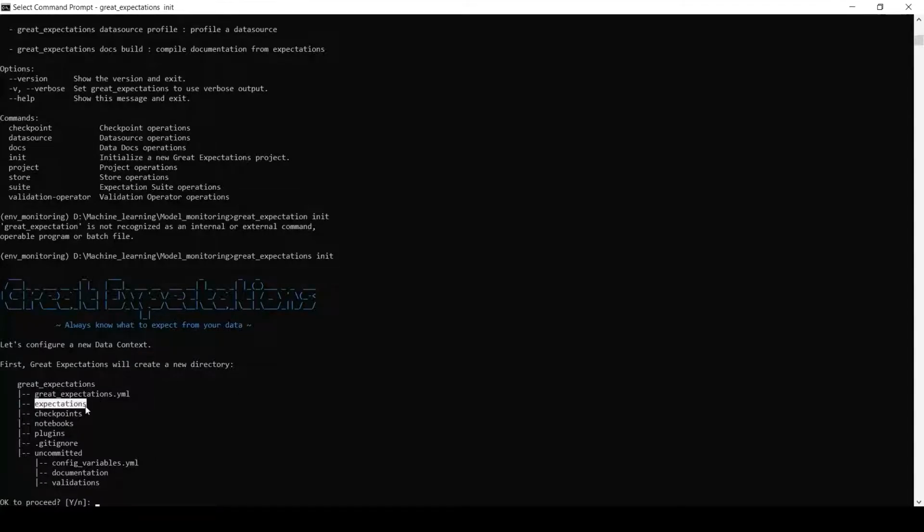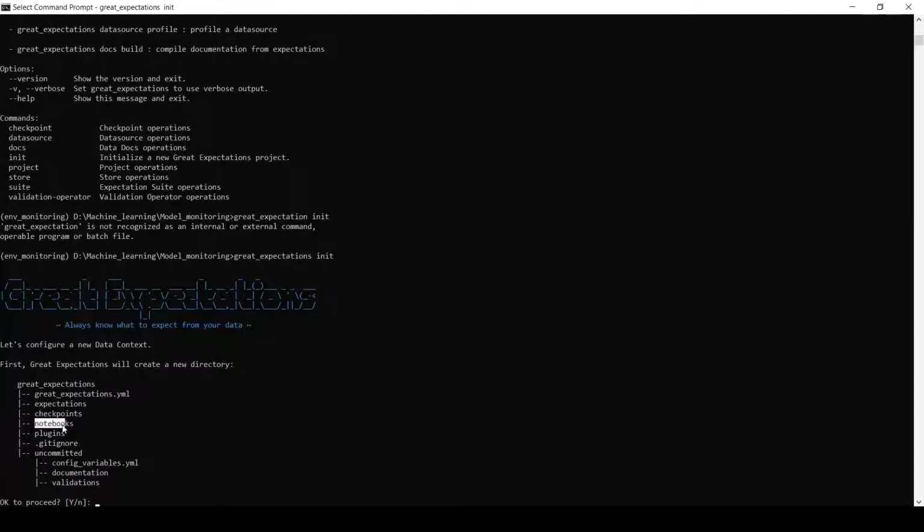Then it has one folder called expectations, which will store all the expectations around my data, and this will provide one JSON file. Using that JSON file we can simply integrate it with my automated pipeline, which will read that JSON file and perform validations against my production data. Okay, then it has others, but for now we'll not discuss those directories.